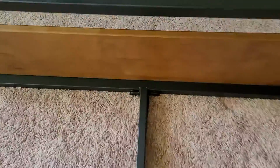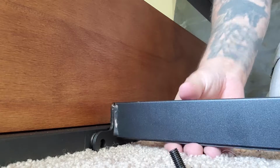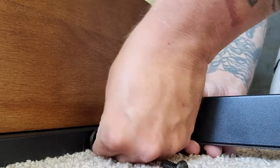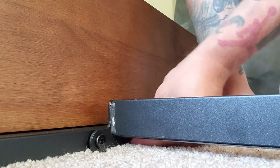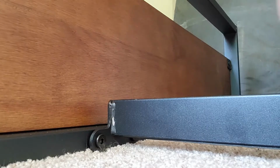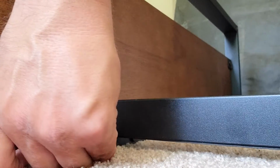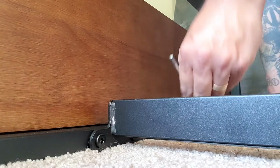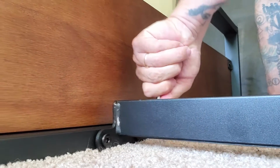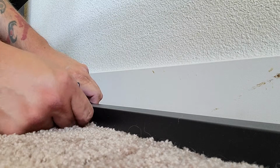There's a center beam that needs to go on. 2 screws on that end and 2 screws on this end. The socket wrench didn't seem to work as well, so did it the old-fashioned way. Worked even faster for me this time. And on the other end, same thing. Almost done.